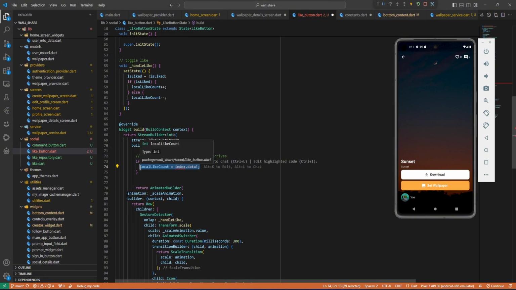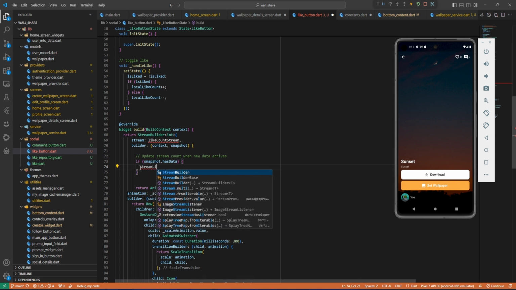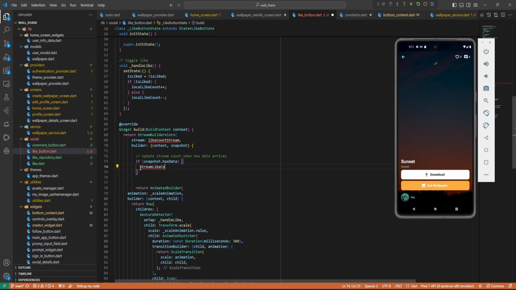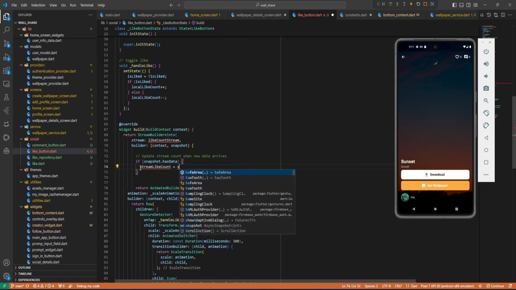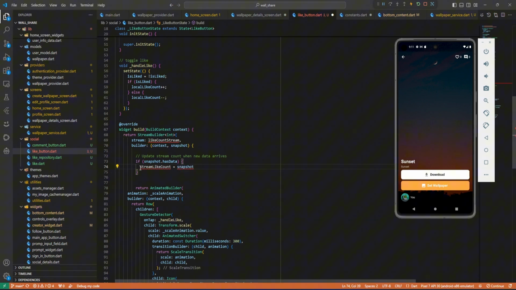Let's name it stream like count. This is going to equal snapshot dot data.